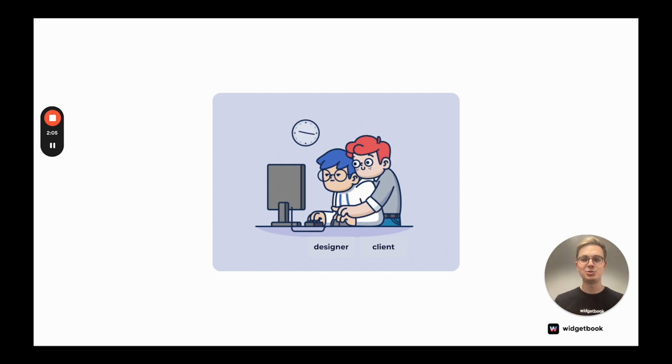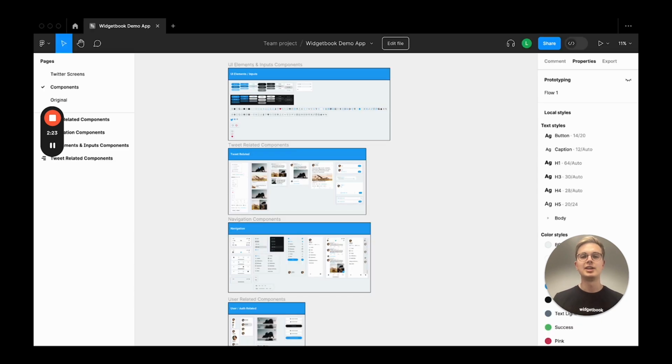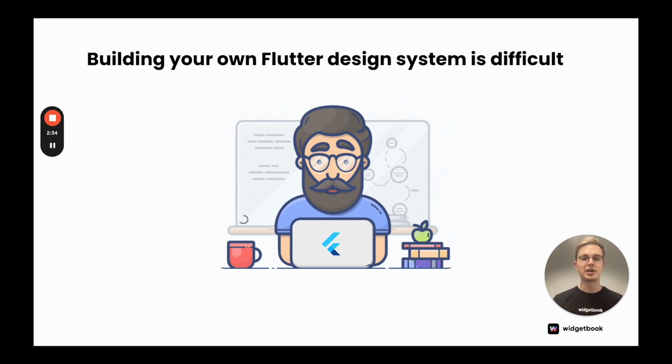The client in app development usually starts with an idea, and the designer then has to bring the idea to life with the design. If the project should stay around for more than 3 to 6 months, usually a design system is created. Designers today mostly do it with Figma, where you can easily create your design system. And then it's up to us, the developers, to create it in code. But unfortunately, it's quite a hassle.